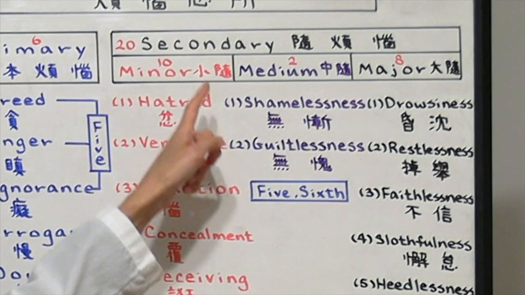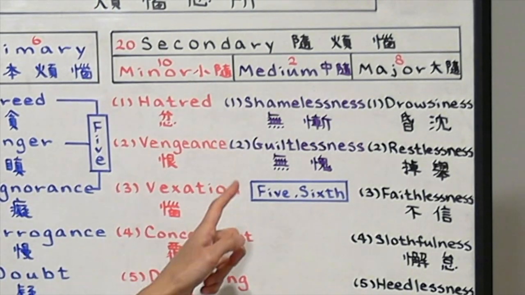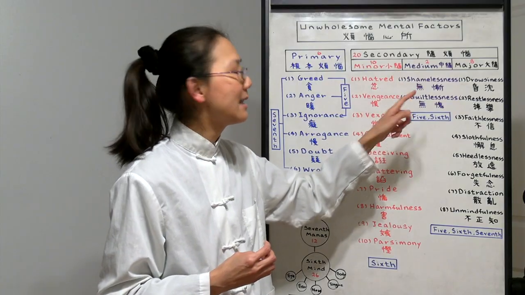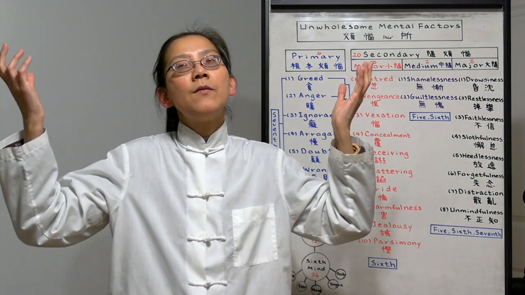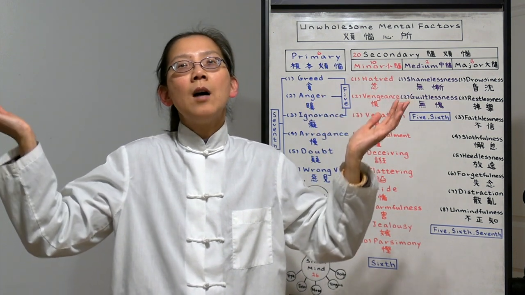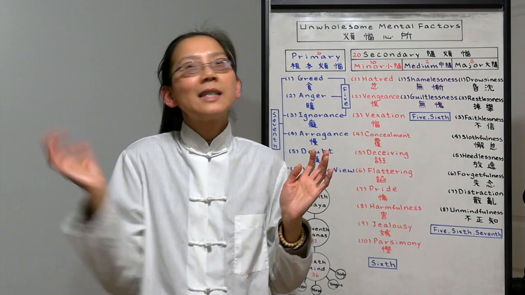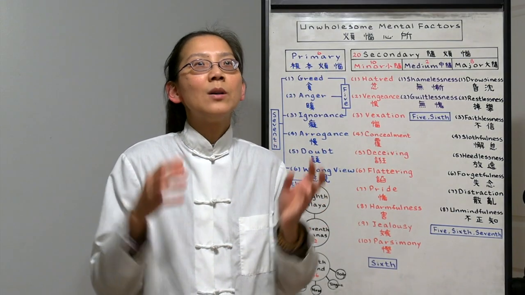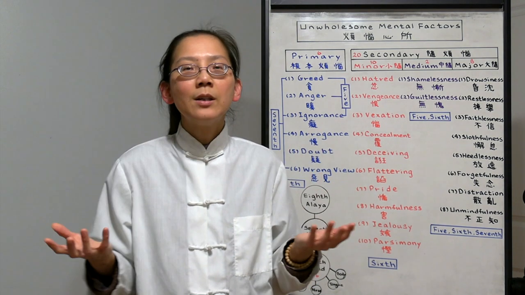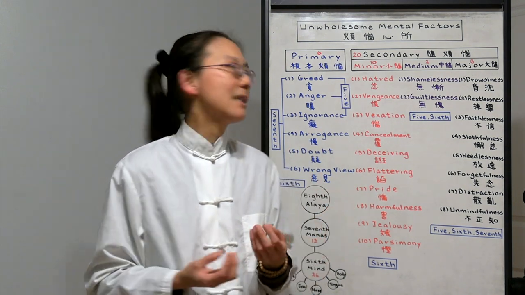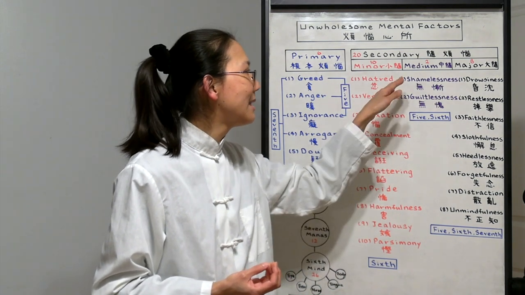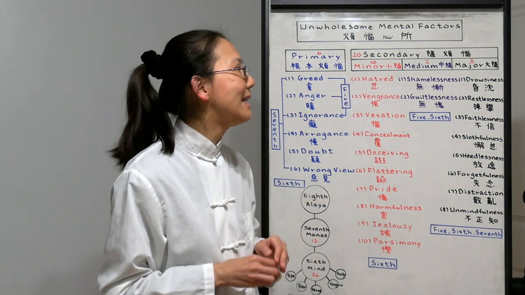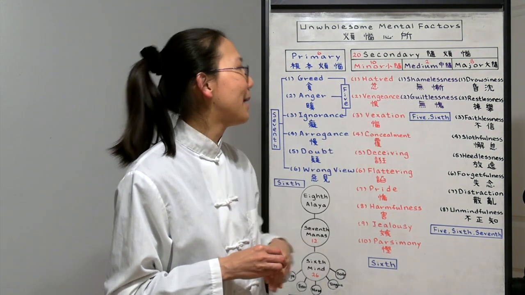Now let's look at the two medium unwholesome mental factors. One is shamelessness. Two is guiltlessness. Shamelessness is when we do not want to hear about wholesome virtues and cultivation of good people. We actually dislike it. Guiltlessness is when we like all the wrongdoings, all the violence or people are suing each other. We are actually happy. That's because we are guiltless. When we are shameless and guiltless, we will do any kind of bad deeds. So all bad deeds come from these two mental factors.